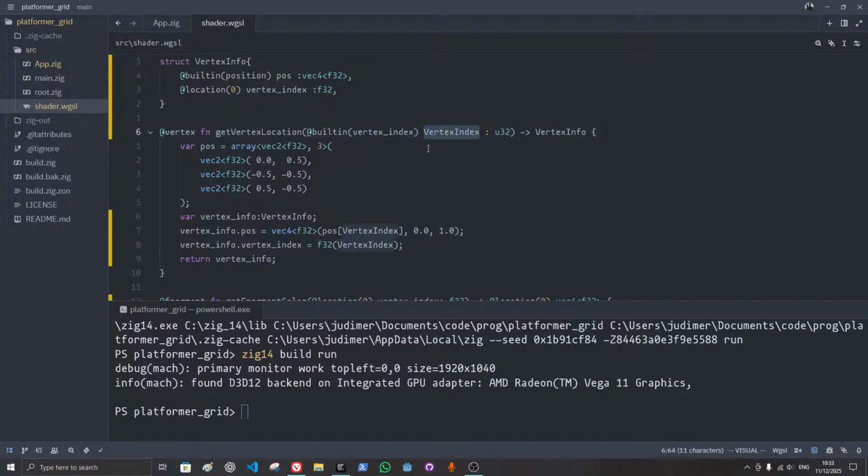But this is the variable name. So if I want to use a different name for this thing, yeah, I would call it index.